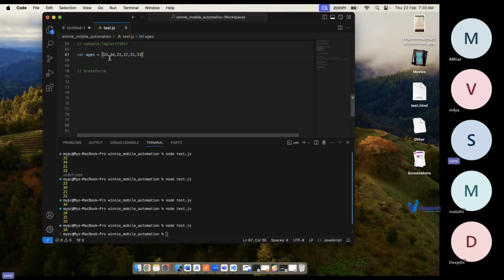So what we will do is we'll compare these two, then compare this with this, with this, with this, and so on. Compare each element and keep on comparing until I get the highest number. So that is called a brute force approach.